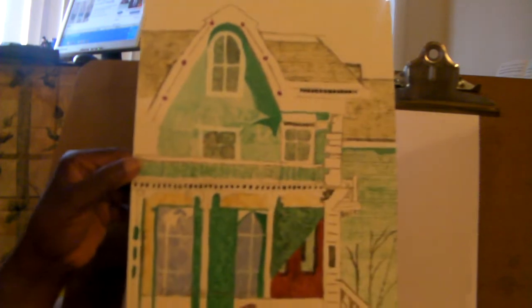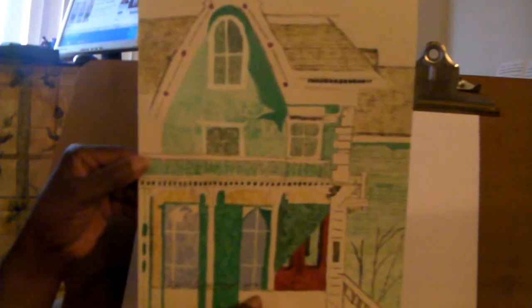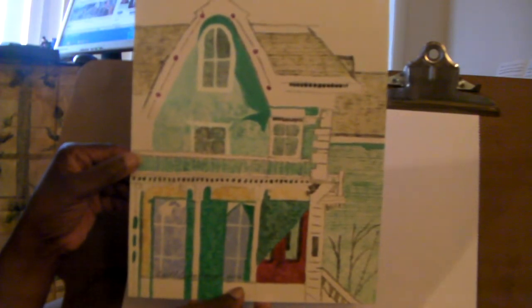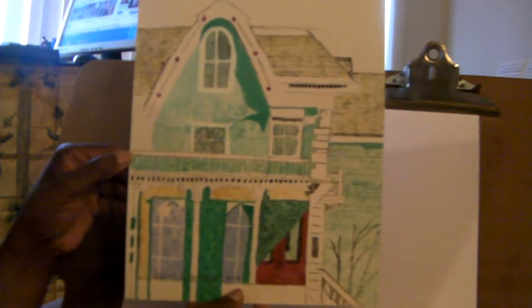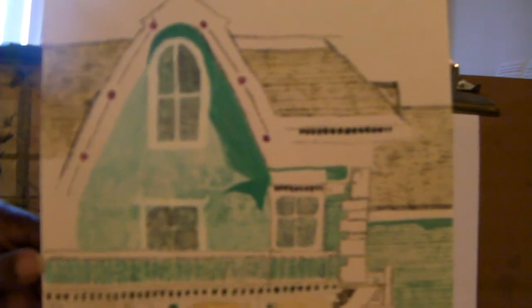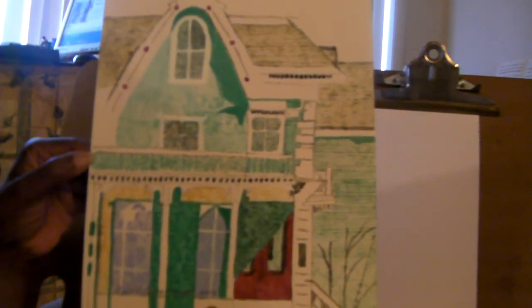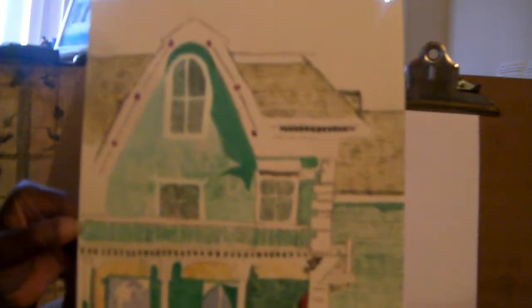And then here's a house that I did. Actually, it's a little inn. What you'll find is that your style will develop. I'll give you a little bit of a close-up of the style here: very loose painting, different shadings, different colors that I used. Here's a close-up of the door and the windows. It almost looks like something that belongs in a storybook. And that's what you'll find about watercolor painting.